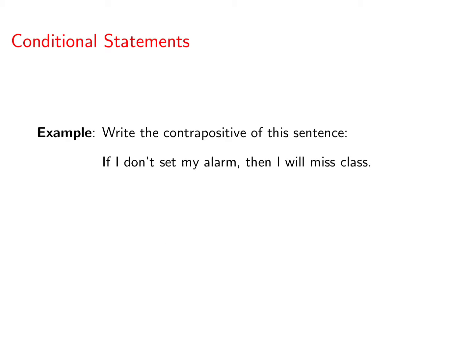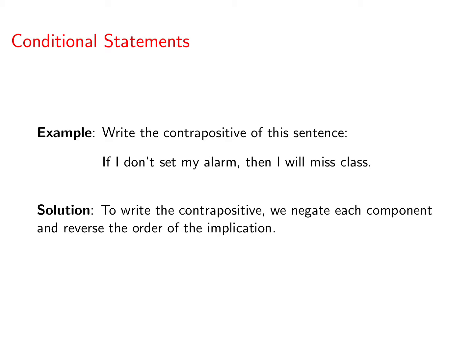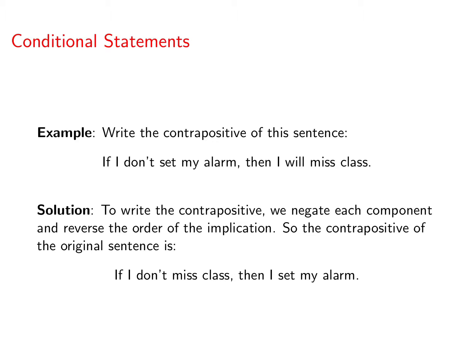All right, let's do an example. Let's write the contrapositive of this sentence. If I don't set my alarm, then I will miss class. So in order to write down the contrapositive, what we're going to do is we'll negate each component and reverse the order of the implication. That means the contrapositive of the original sentence is, if I don't miss class, then I set my alarm. Notice that we switch the order and then we negated each piece. And these two sentences are logically equivalent.